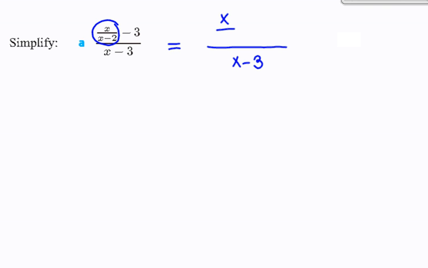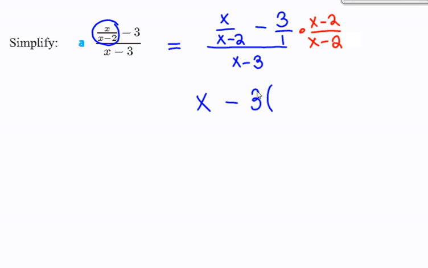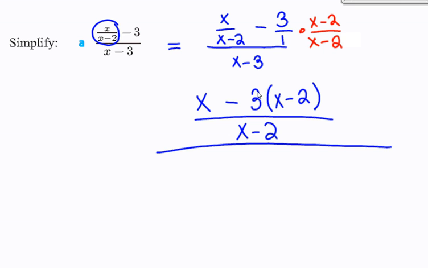So if we're starting with this, in order to get a common denominator in our numerator, we'll need to multiply by x minus 2 over x minus 2. And we'll get x minus 3. Again, really important to keep our binomial that we're multiplying by in brackets, because that negative 3 is going to have to distribute to both of those terms. This is over the common denominator of x minus 2, and the whole thing is over x minus 3.